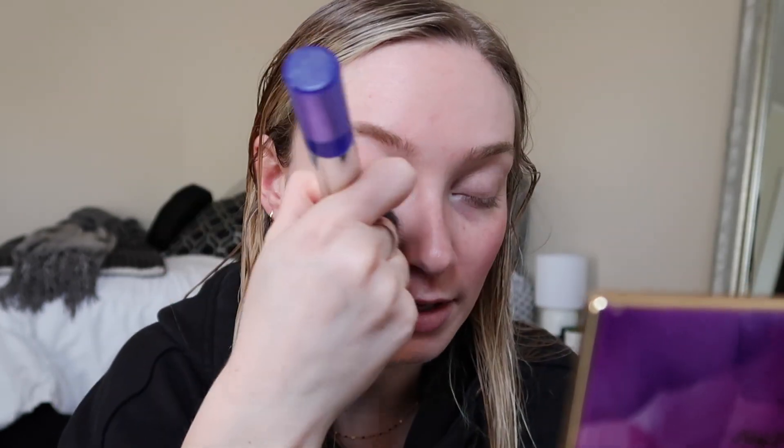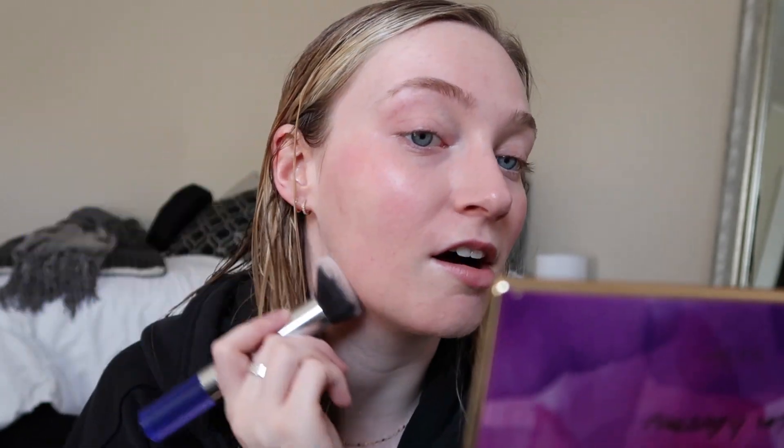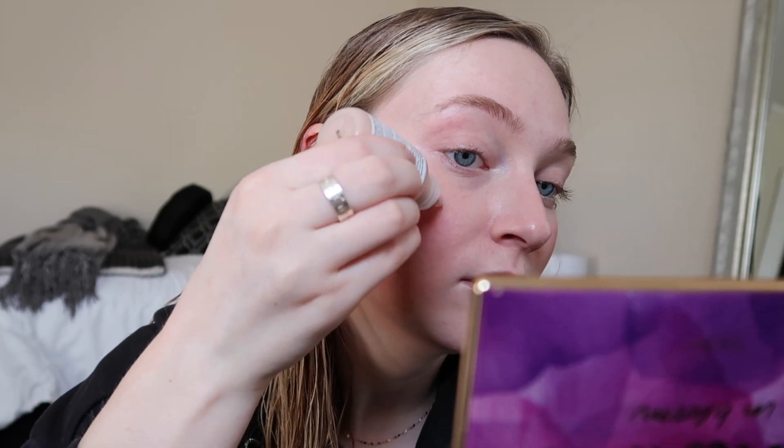It's got that dewy look which I normally don't like, but I actually did want that. It's like very, very sheer — let's just rub that in. Wow, it's super sheer. I feel like I didn't put anything on. This is disappointing — this is kind of expensive and I put a lot on. Let me try with my fingertips. This is extremely disappointing; I still see a lot of redness. There's like makeup all over my hand — I don't like this.